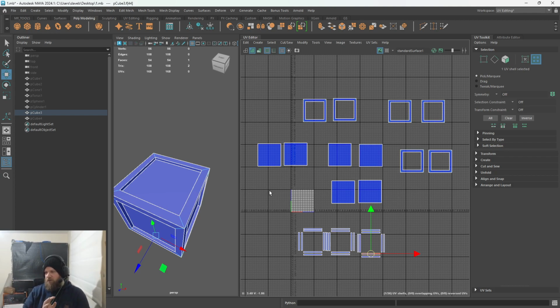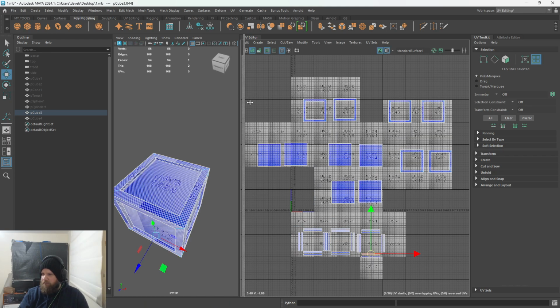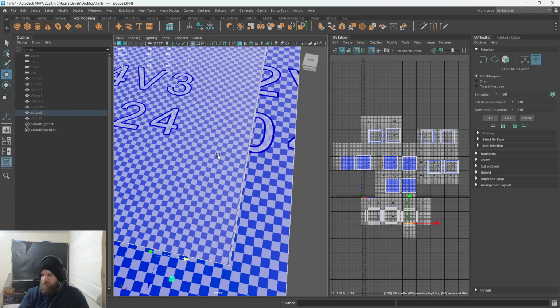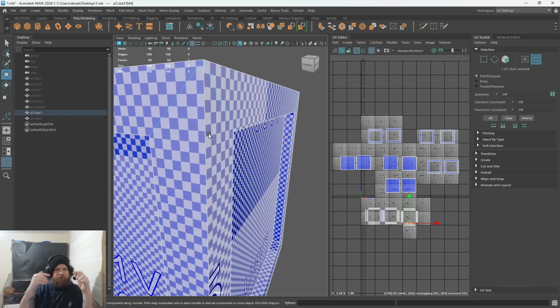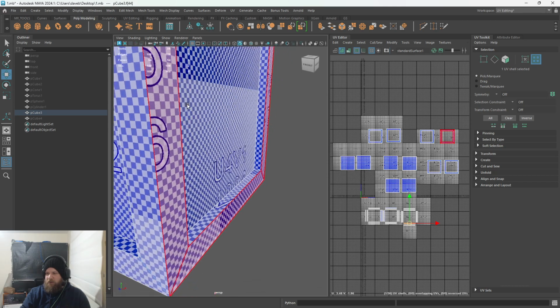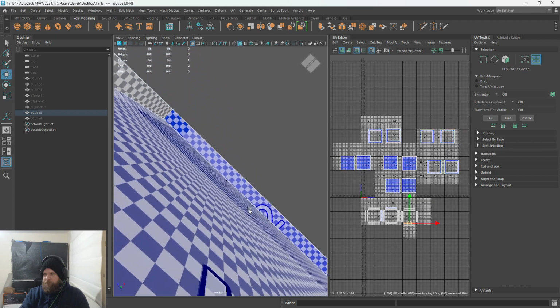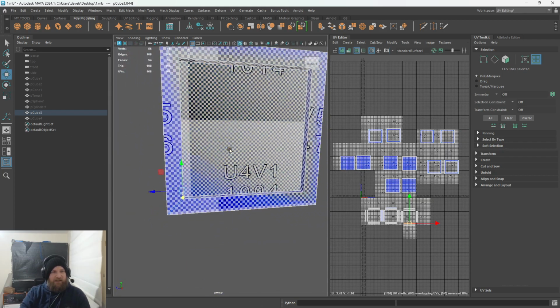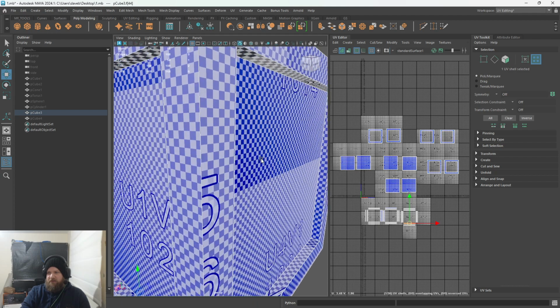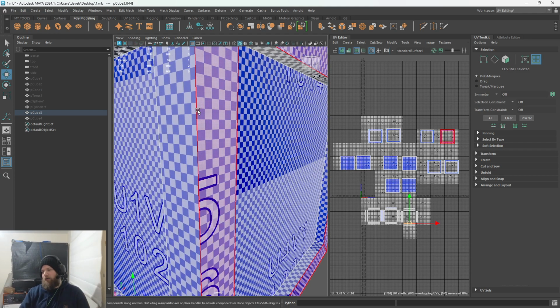So there we've got this. Okay, so we've got a lot of stuff going on. It's starting to all be blue, which is good. Everything looks to be laid out properly. If we just turn on this checkerboard again, we're going to look to see if we've got any skewed pinched geometry. Everything should be perfect squares, which by the looks of it, it is. Perfect. And that's what we want. That's half the battle right there. If all our squares on this checkerboard are square, we're all good.